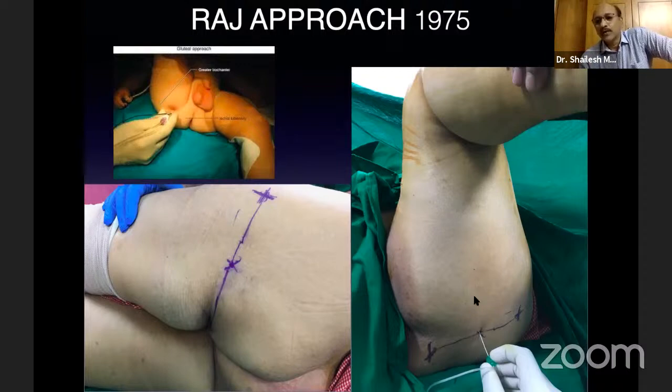And then the whole gluteal muscles become tight and you can easily feel the landmarks. So the greater trochanter and the ischial tuberosity, and midpoint of that, you go perpendicular to the skin. After infiltrating local anesthesia, you go perpendicular to the skin and you can see the plantar flexion and inversion right in front of you. So ideally I sit on a stool while giving a block and raise the table, and then somebody holds the hip as well as the knee flexion, and then I give a block.